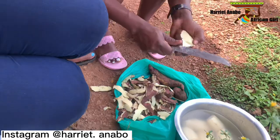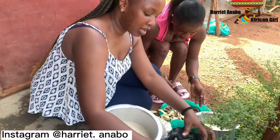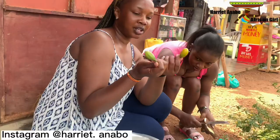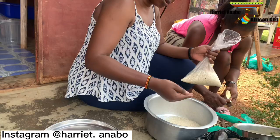So today the first thing that I'll do is get my rice and first sort it. I'll first winnow it and sort it. That's what you do to first clean it. And then the next thing is I'll get my bitter berries and my eggplants, and then also cut them, as my sister-in-law helps me with the peeling of the sweet potatoes, and that's what she was doing there.